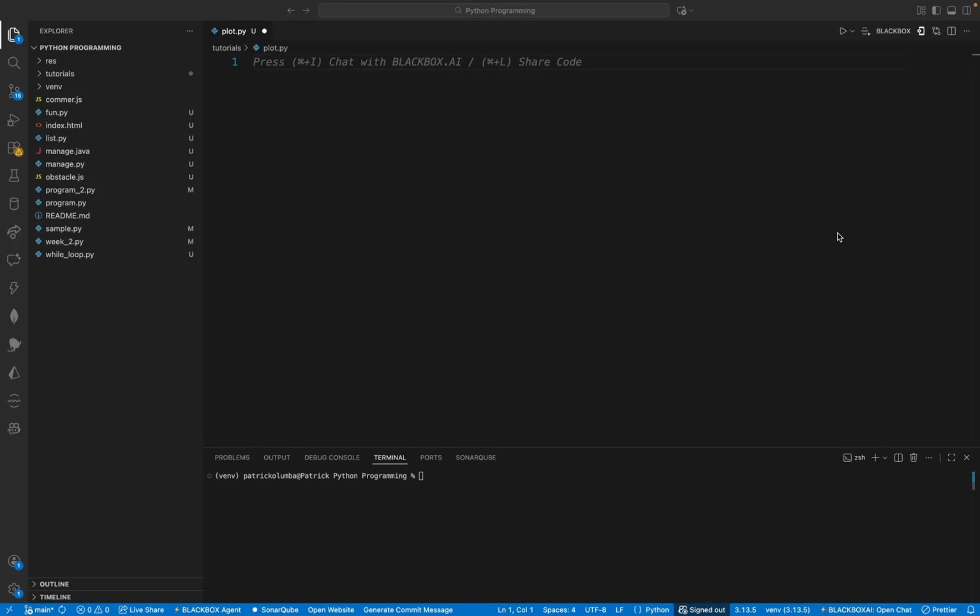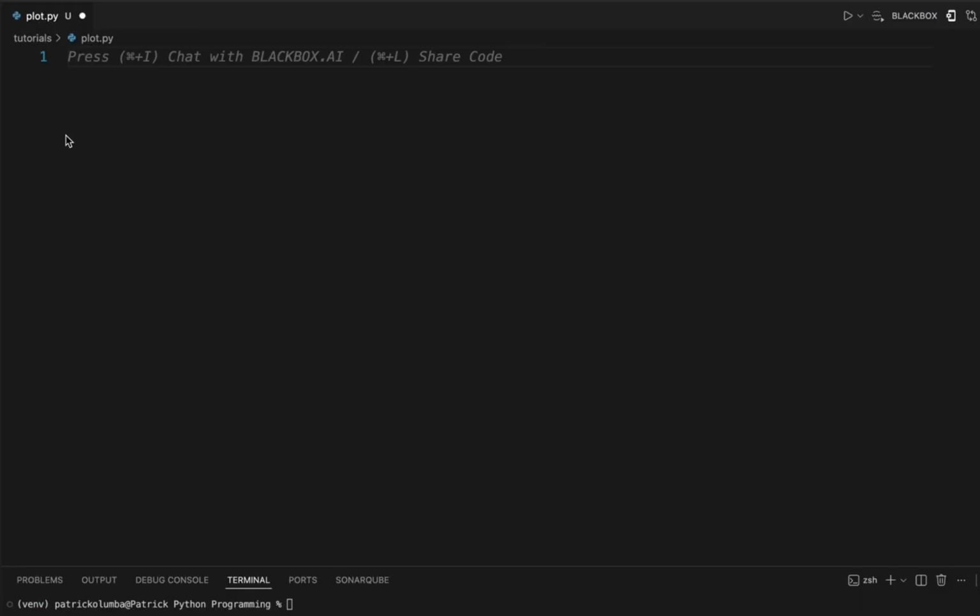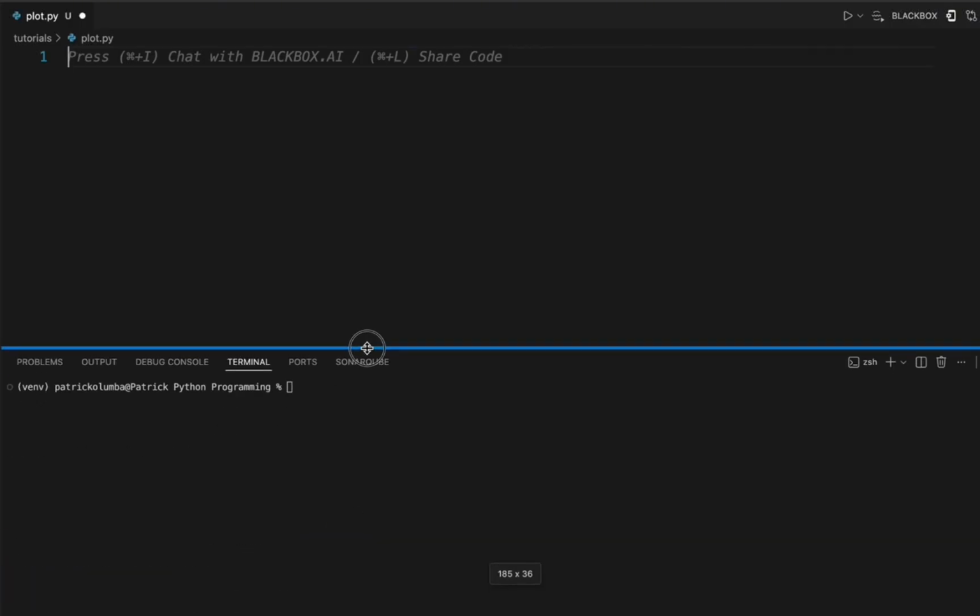Right here, I've created a file. I called it plots.py. You can call it anything you like, but just for the simplicity of this tutorial, I'm going to call it plot.py. The first thing is for you to import the two libraries, Matplotlib and Seaborn. Let's install those two.